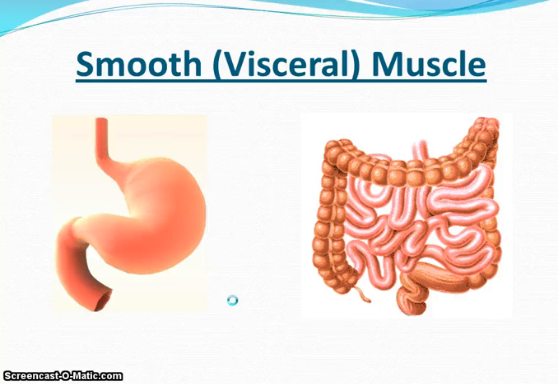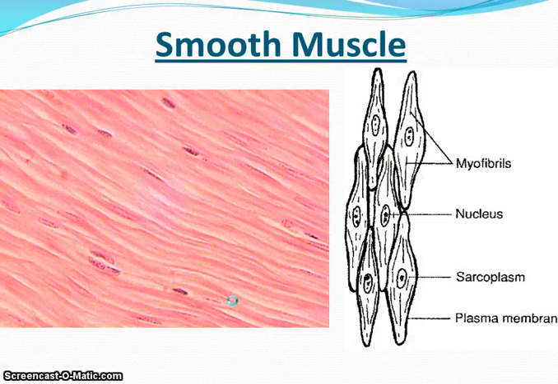The next one is the smooth or visceral muscle. This is going to be involuntary, and it also is going to be non-striated. So the smooth refers to no striations, and it is involuntary, meaning we do not have conscious control over moving it. Instead, it is going to help with moving the muscle tissue within your stomach, your intestines, your blood vessels. Again, the appearance is much different. It is very smooth in appearance and not striated.